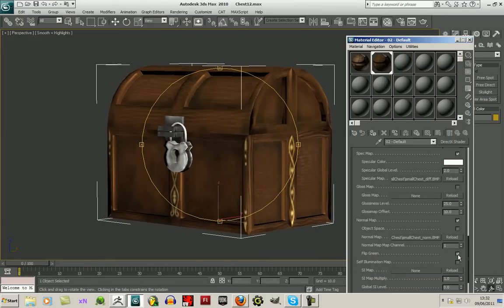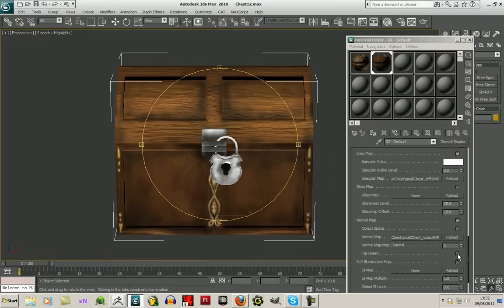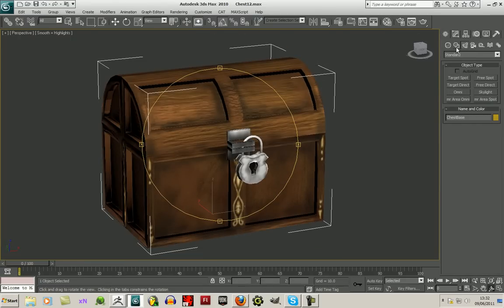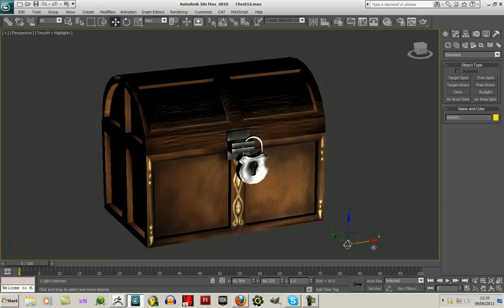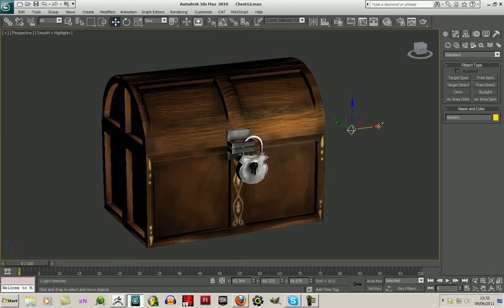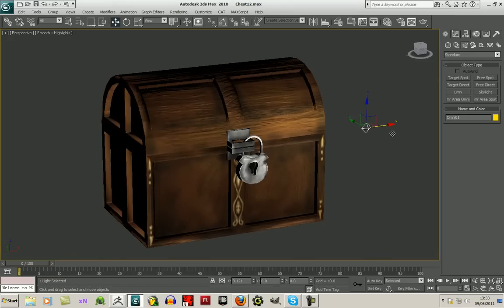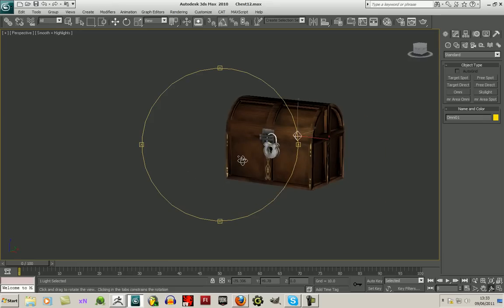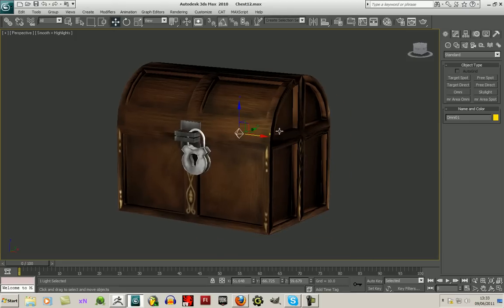I can flip the green channel and see what kind of difference I get. So if I add a light, you'll see how much better that looks. Okay, so that looks pretty good so far.